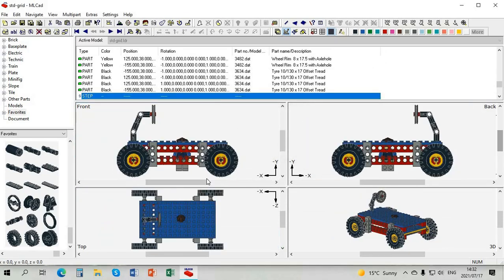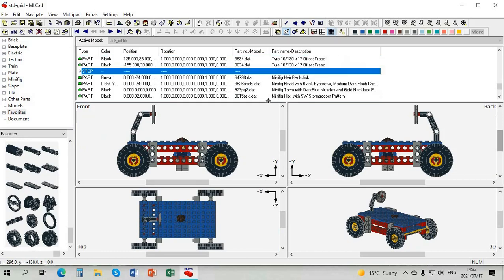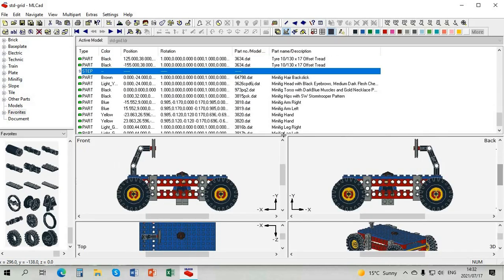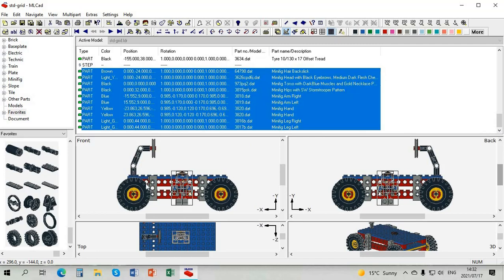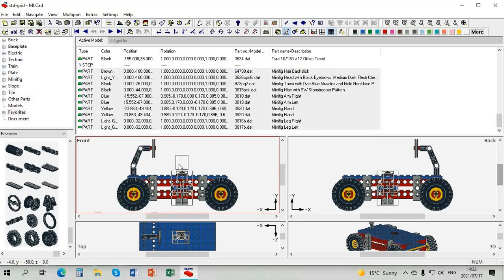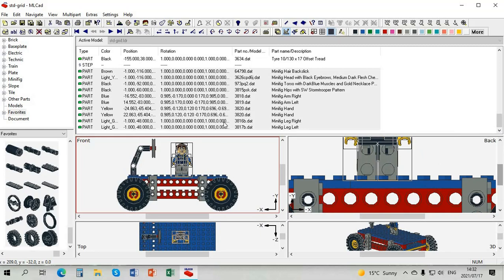And you'll see my minifig is, now you'll see all these things for the minifig, and this is where you need to select them all to make sure that you can move your minifig where you want it. So I'm going to move this up, else it's very hard to get your minifig into place. So that's the first thing.